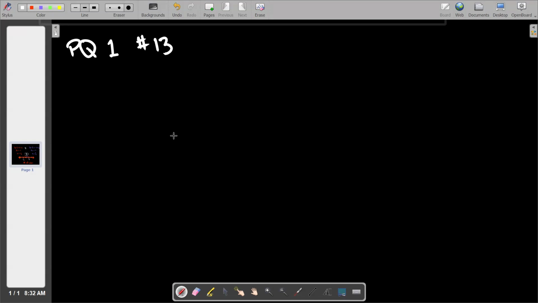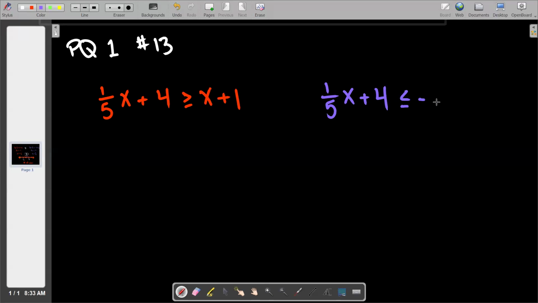So I assume you've set it up. So you should have 1/5 of x plus 4. And do you do your greater than first? Okay. So you'd have is greater than or equal to the normal x plus 1. And then your other one would still be 1/5 of x plus 4, but this one's going to be less than or equal to the double change on the right side, so -x minus 1. Okay, good. And make sure you have the word or.